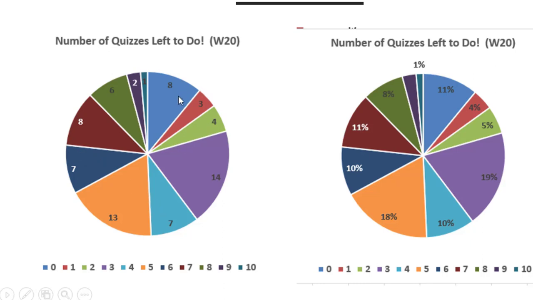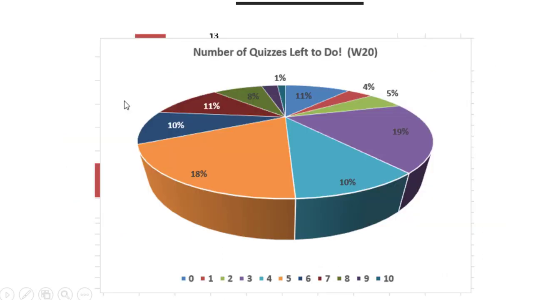That 4 should be half as big as that 8, and that 3 should be half as big as that 6. Well, the problem is you come over to here, and all of a sudden, the things that are supposed to be equal, like that and that, are not. That 10% looks a lot smaller than this 10%. Hell, that 18% looks bigger than that 19%. So you can see the tricks that this plays on you. The numbers are fine, but the demonstration of it is poor, in my humble opinion.